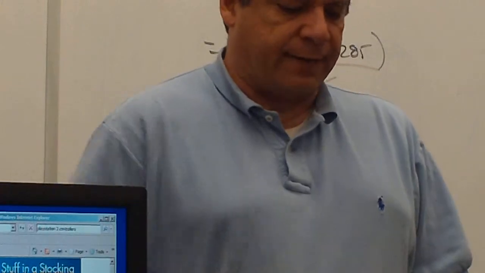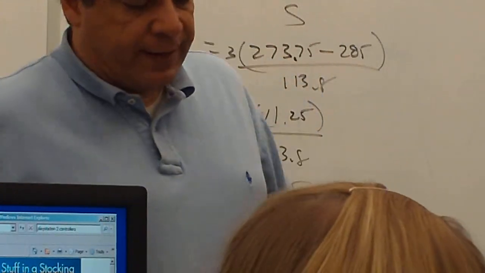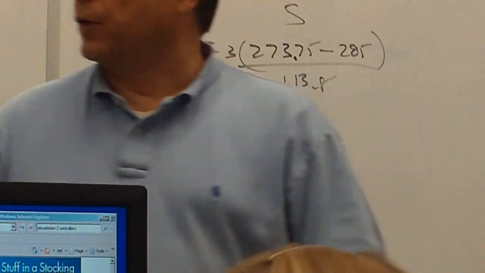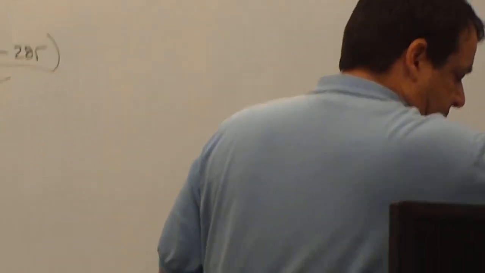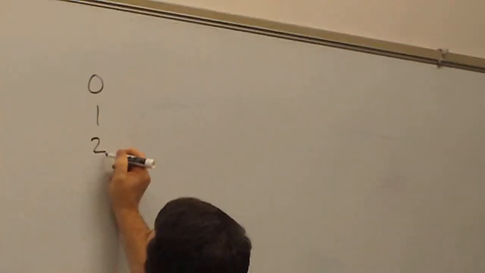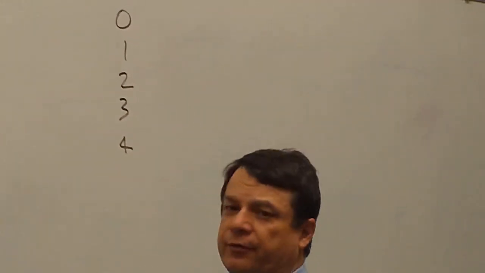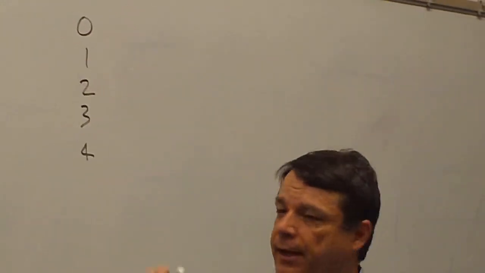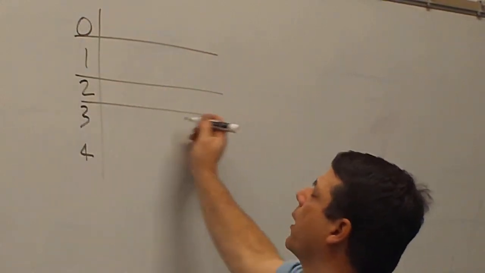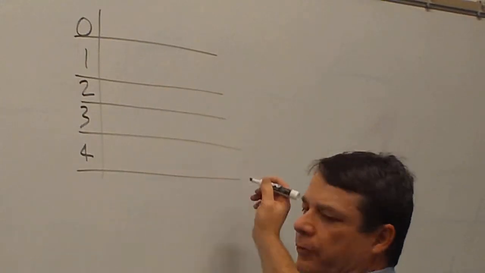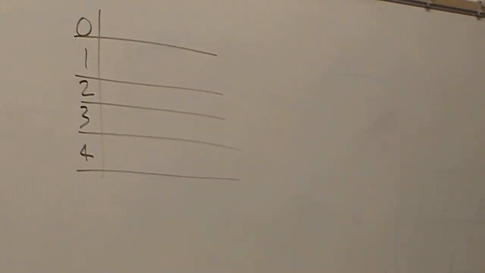Make a stem and leaf plot of the data. How do we do that? Well, it didn't say any specific thing for our stem or any specific thing for our leaf. So we'll use the 0s, 1s, 2s, 3s, and 4 tens places for our stems. Okay? So these are our stems. The question then is, what are our leaves? So all we simply do is fill that in for our leaves.